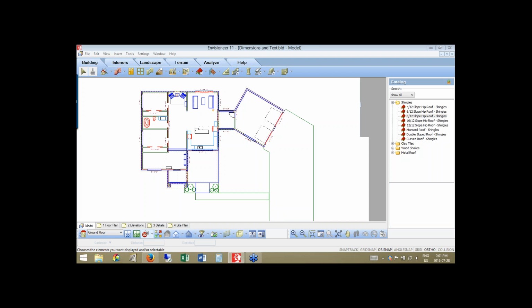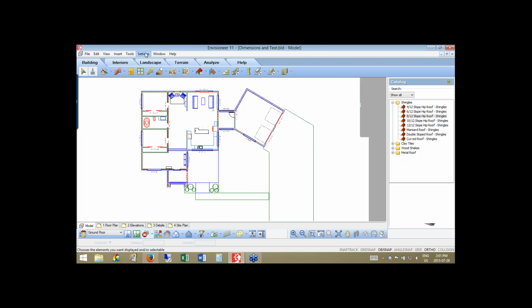So let's get started on dimensions and text. We've finished our model. You can see I've got a simple floor plan drawn on our screen. And now the next step is to establish the dimensions for the interior and the exterior of this plan. Before I create any type of dimensions, I always like to review the dimension settings that I have so that I'll be able to change any of them if they don't suit the particular drawing that I'm working on.